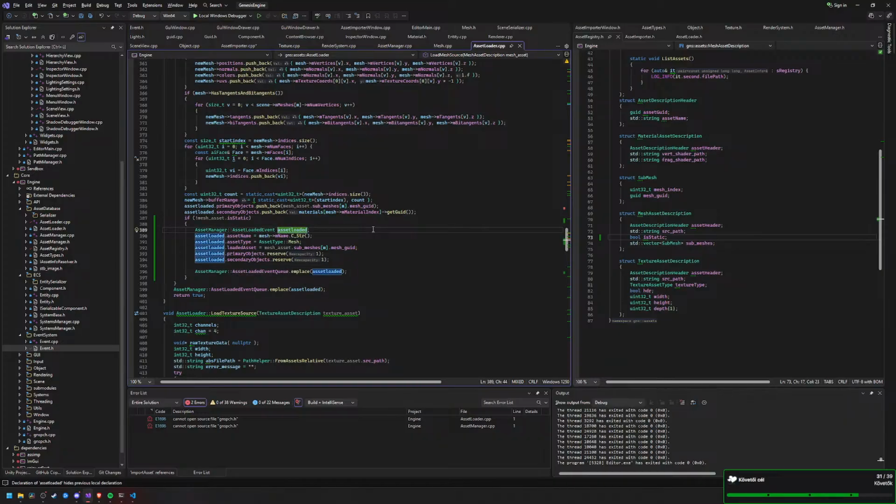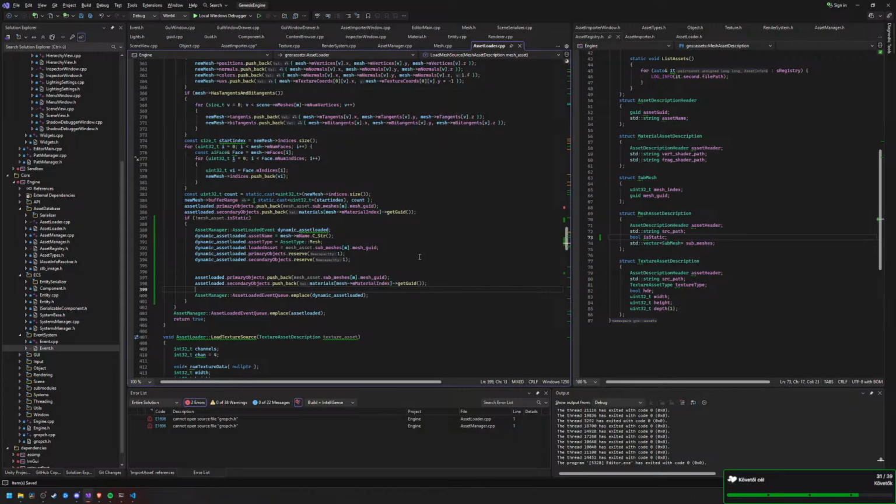Ordered test because it's done, and then this thing is dynamic asset is set.